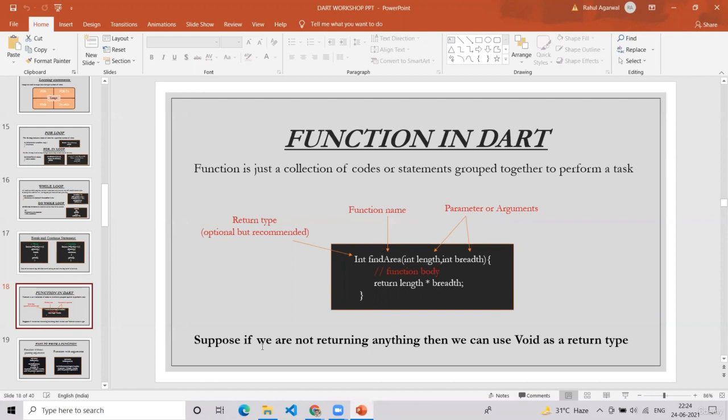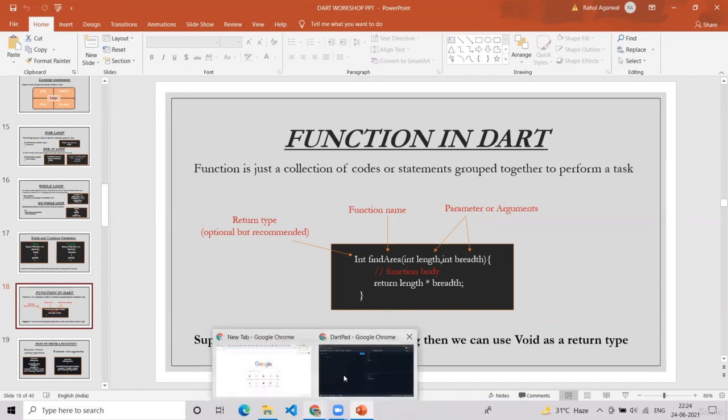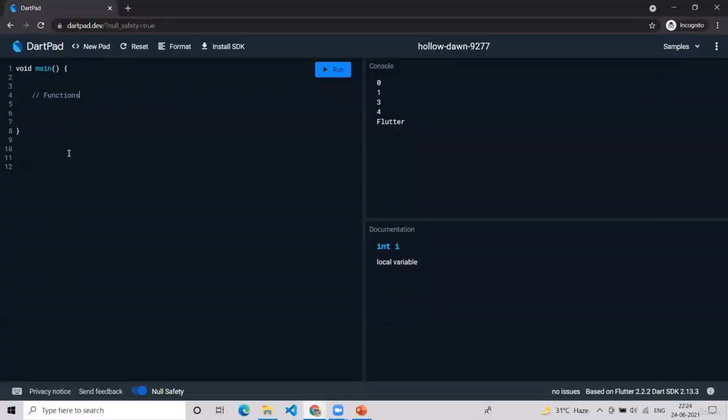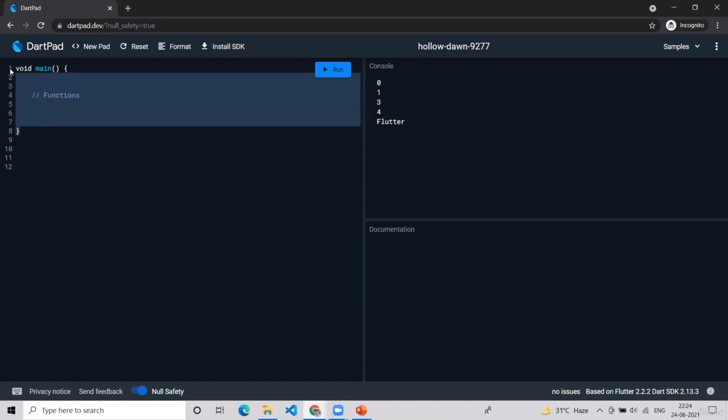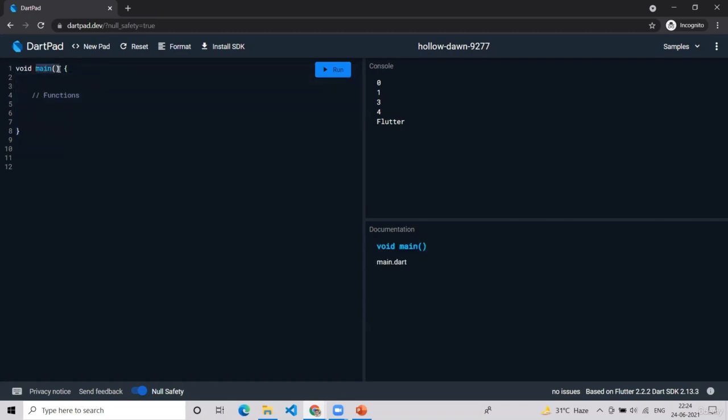When I was saying return type, sometimes the function may not return anything. In that case, we use void as the return type. If you have heard this word void, you might think, wait, I have seen it somewhere. If you go to the code here, this is also a function. That is the main function with a return type of void.